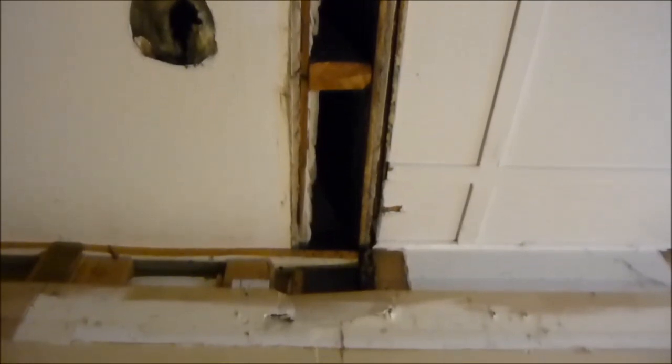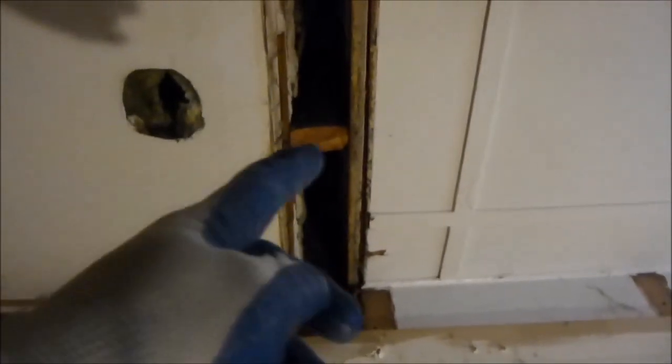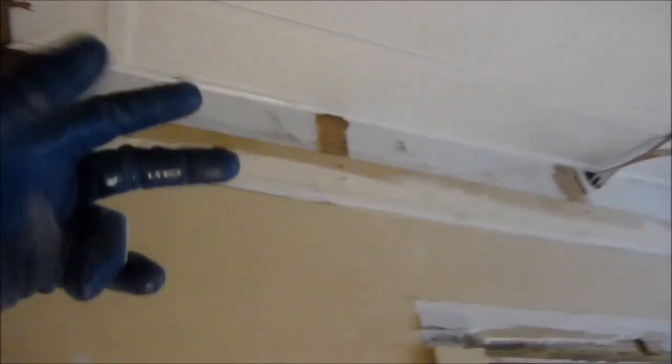So if I do raise the ceiling to where it was originally, I would have to take all this out up to where the original ceiling is, which is more work. And it is 6 months out of the year here, it's pretty cold, so I'm thinking just to leave it the height that it is, but just take that off and put new sheetrock up.